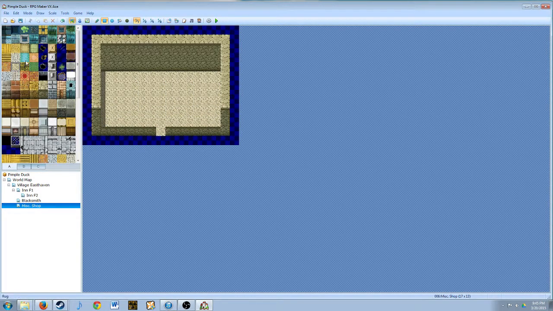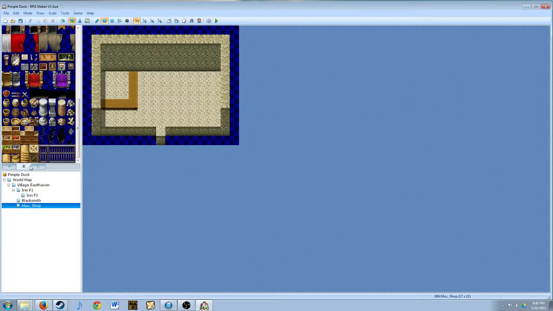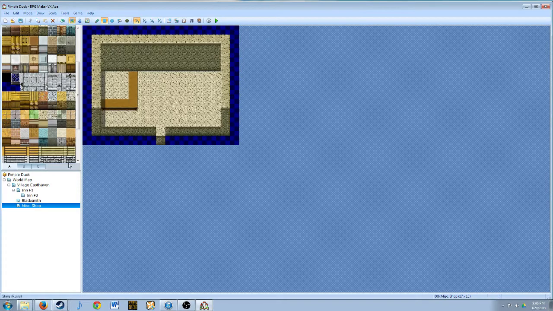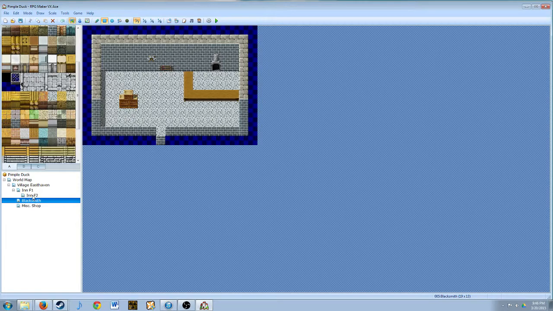So the main thing is just doing it often, so then you'll be able to get used to it. Alright, so this is our miscellaneous shop. Let's get a counter going, and I'll go ahead and add some more stuff in later, but basically you have the gist. So basically the whole thing is you have your tabs, you have your map section, and that's pretty much how maps really work.